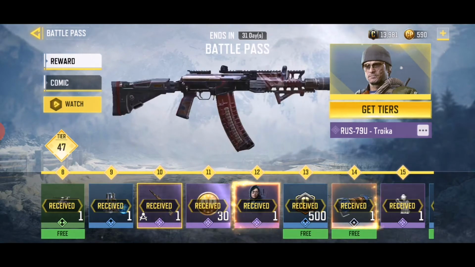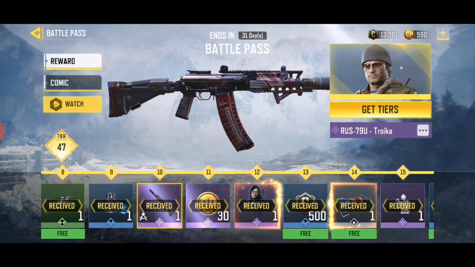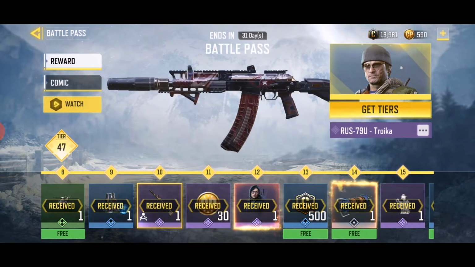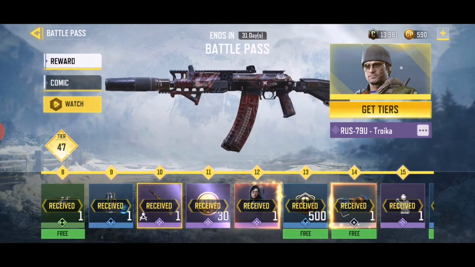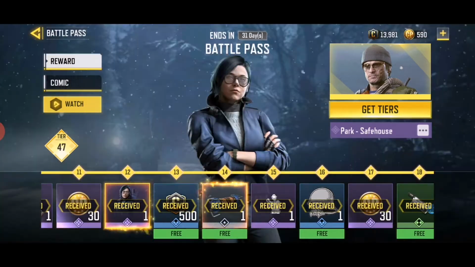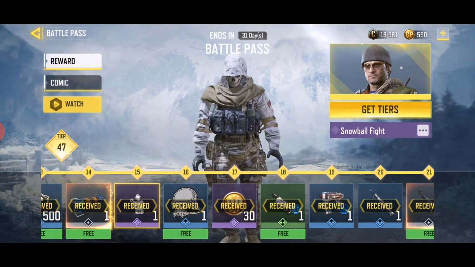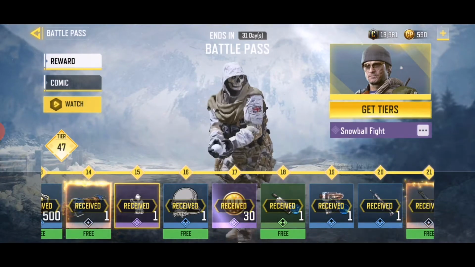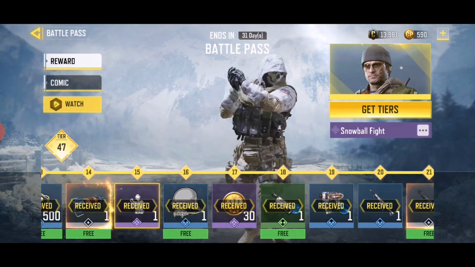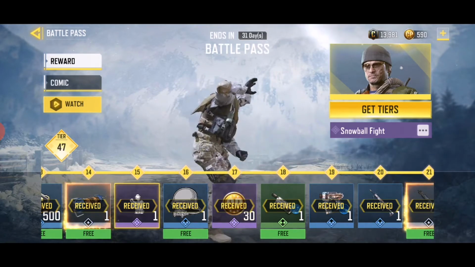So we've got RUA 79 new truck Trachea. I don't even know how to say that. Trika. Weird guy's name, but it looks alright. He's not the best, but yeah. Then we got Park Safe House. And then we got EMP, of course. And then we got this cool emote where he grabs a snowball and keeps throwing like a snowball fight.